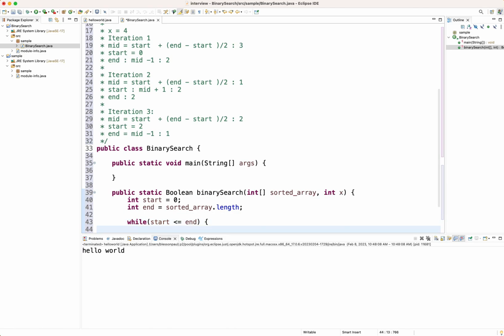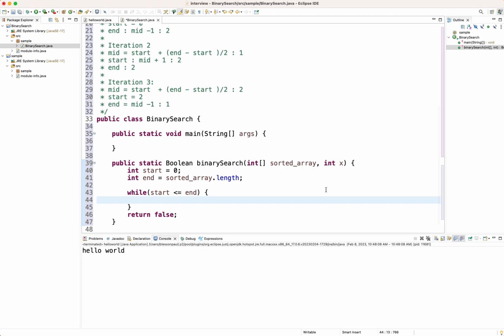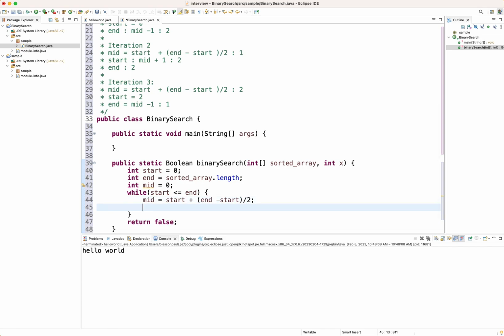Now let's also initialize the mid value, which by default can be set to 0, but we will be initializing the mid value every time during the while loop. Mid value is start plus (n minus start) divided by 2. Now we have this mid value.